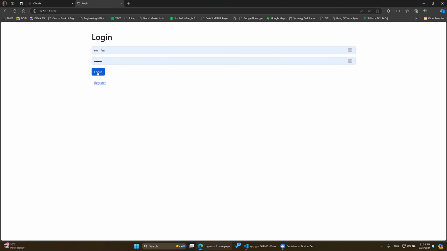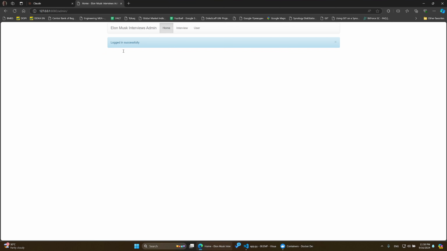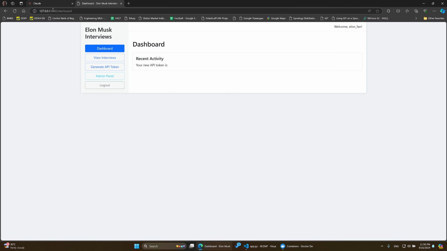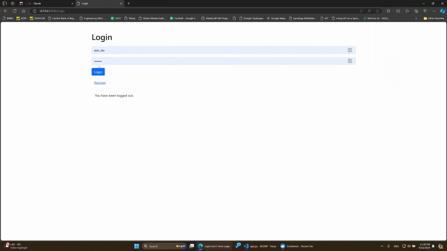So we have a register and login form we tested yesterday. There's a little bug that we have to fix. Right now we're going directly to the admin panel. And I think the reason for that is because I am an admin. But if I go back here, it automatically sends me to the dashboard. I asked Claude to style it a little bit and add this button and log out. So log out actually works now.